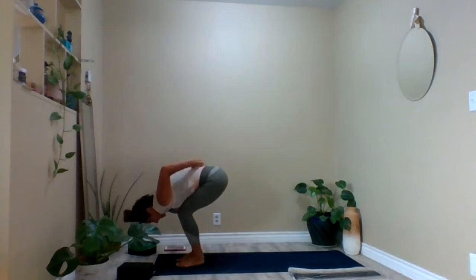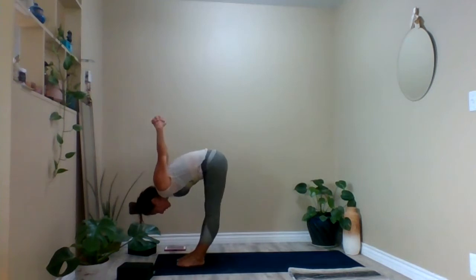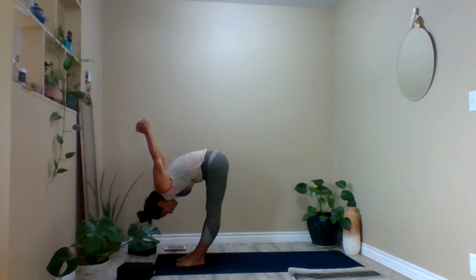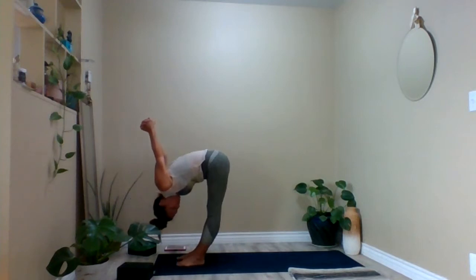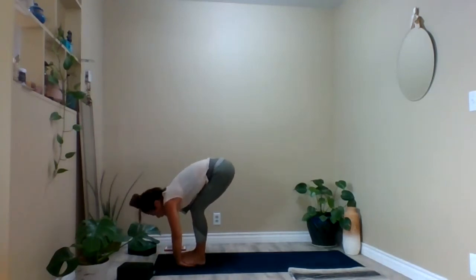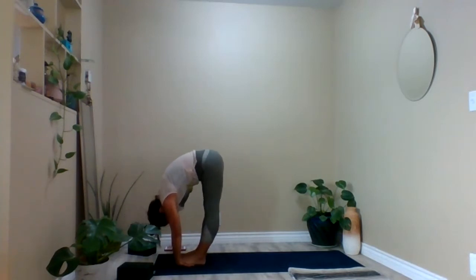Clasp your hands. See if this time, instead of bent knees, if you can straighten out your arms, straighten out your legs. Hold that stretch. Crown of your head is down. Breathe through it. Carefully bend your knees, release your hands, and step on your palms. See if you can straighten out your legs this time. Take that long stretch.